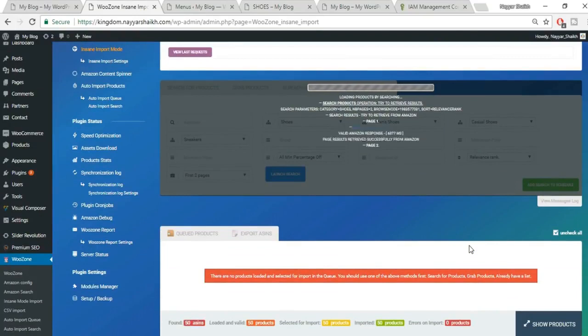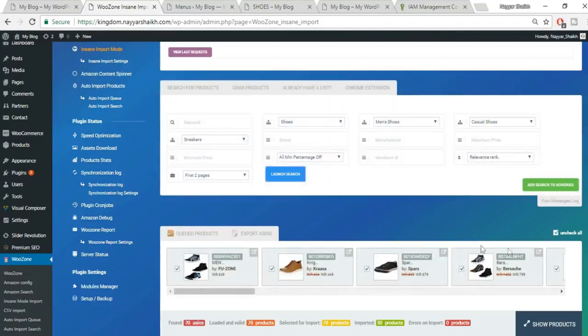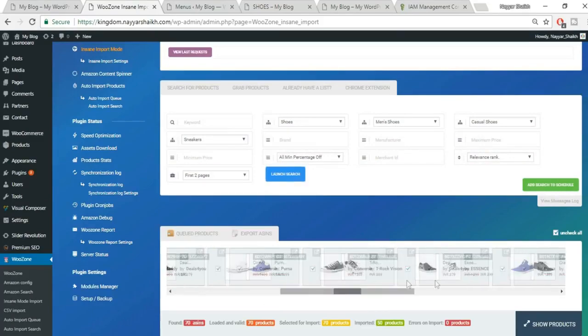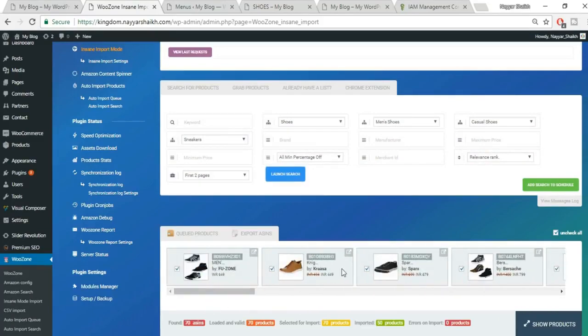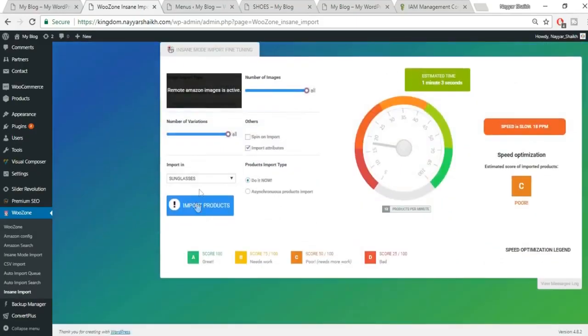Exactly guys, this is really easy. If you know how everything works, it is really easy. You can just go ahead and start doing whatever I'm showing you over here. Okay, and here are the different products over here. Again, now instead of sunglasses, we'll have shoes. Rest everything should be fine.